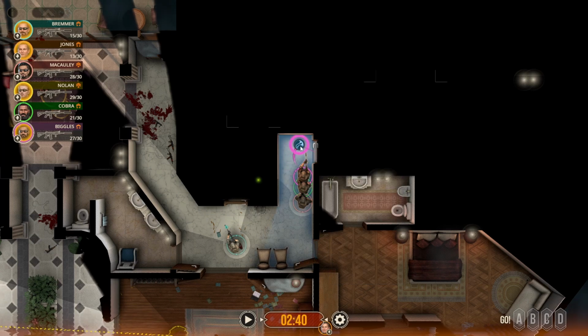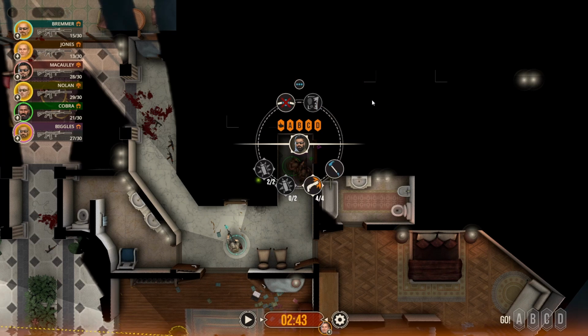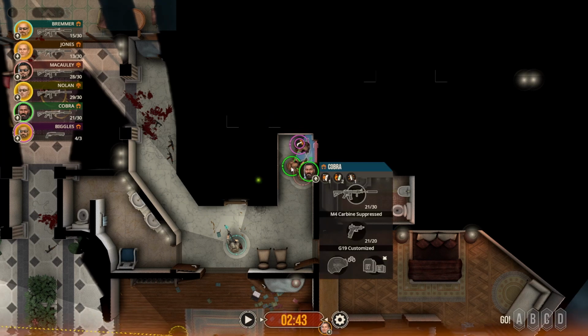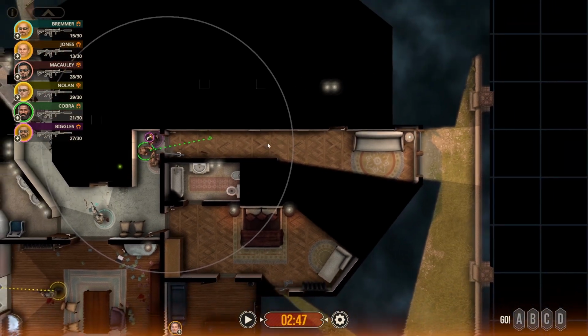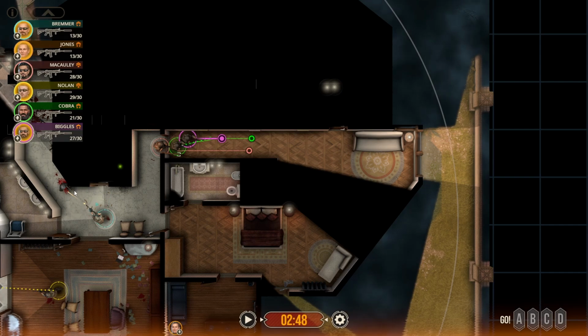I am going to push Biggles across so that he can breach for us. Go ahead and, okay, so he can't do that. Looks like we'll have to use the breaching shotgun. Okay. Okay, so we've got a long hall in here. Got a doorway here. So we'll go ahead and make entry with these 3. Okay, he's still watching our rear.